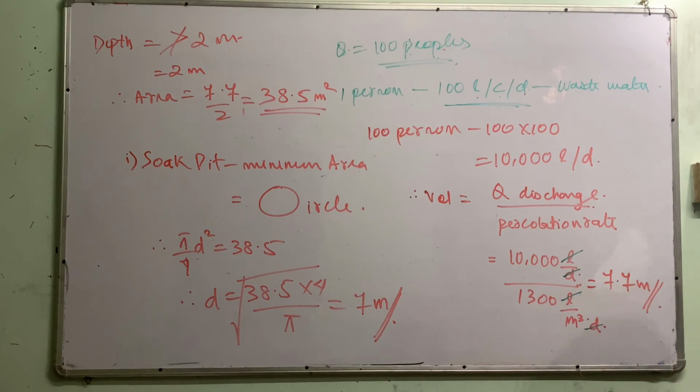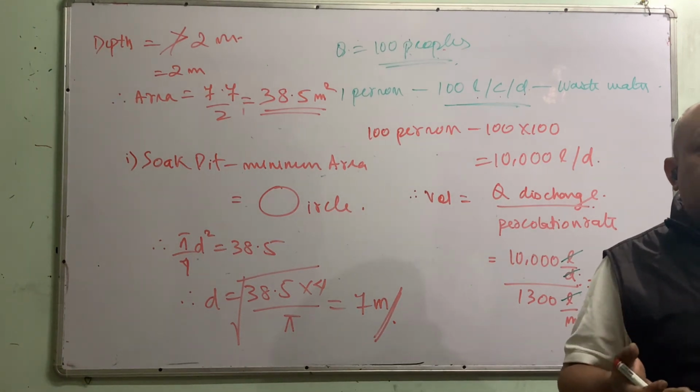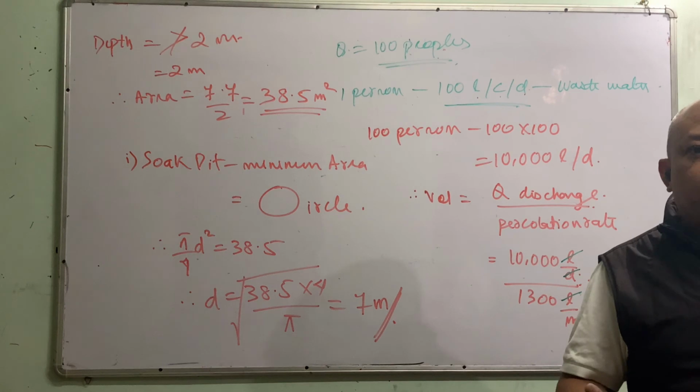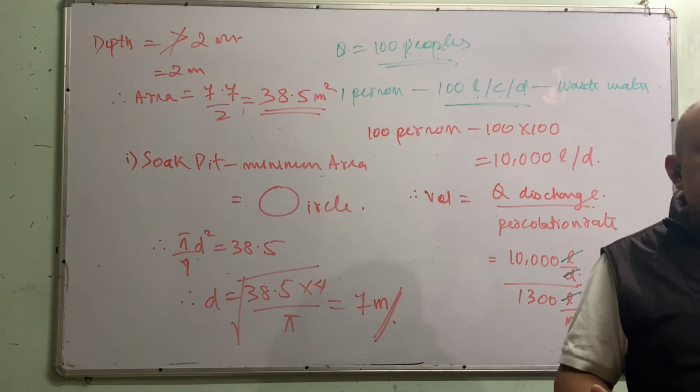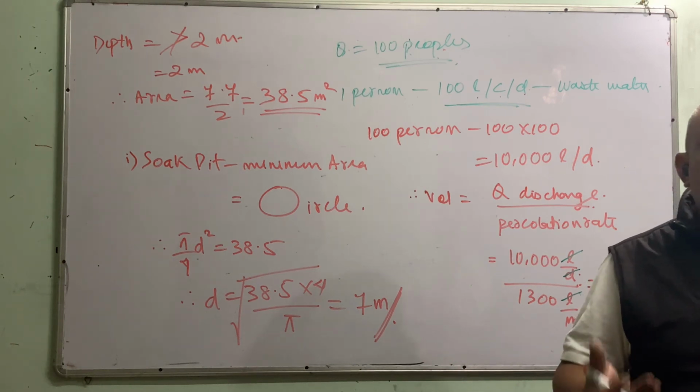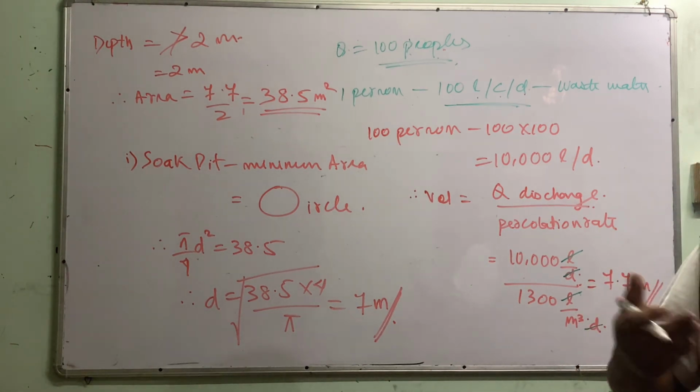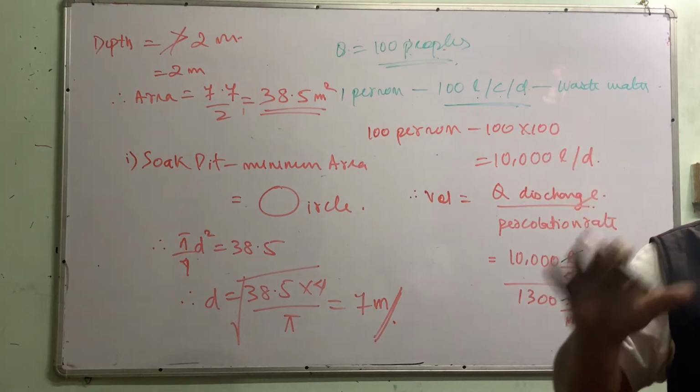Now let me remind you again, for the septic tank we have 3 zones. The first zone is a mixing zone where the detention period should be around 24 hours or 1 day, and the incoming wastewater is going to be 80% of the water demand. Then the lower part is the sludge, where it settles down by the biomass, by the cells. You have to clean it every 1 year, 2 years or 3 years, but you have to clean it once it occupies more than 1/3 of the total volume.